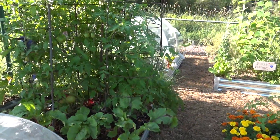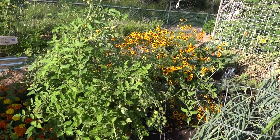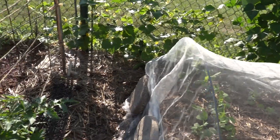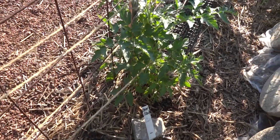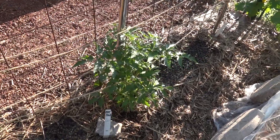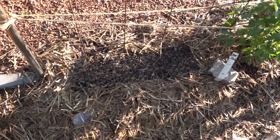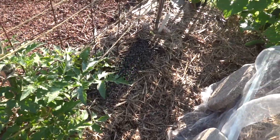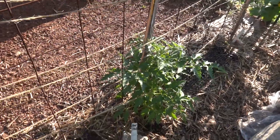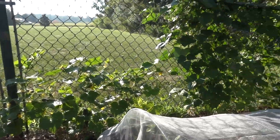Hopefully it works — we don't have as many chipmunks this year and that's a good thing. Over here I planted my tomato — this is a beefsteak that I started from seed. And I just said why not — I planted a few more sugar snap peas along this fence line next to the tomato, and they can intertwine with it. So that's it on the fence.